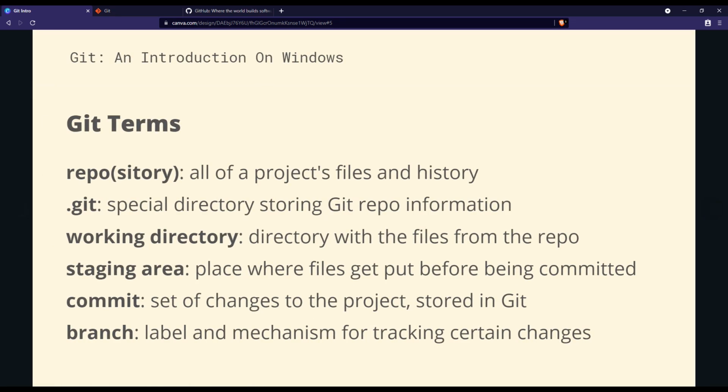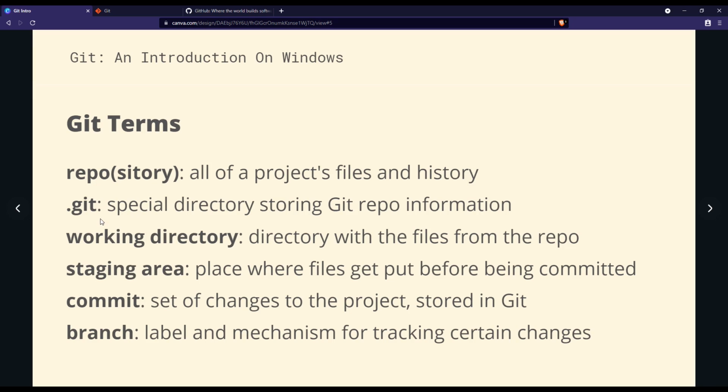A few Git terms: repository. Actually, the first three terms pretty much come together. So repository would be both the .git folder and the working directory. The repository will contain everything that's related to your project, including the history.